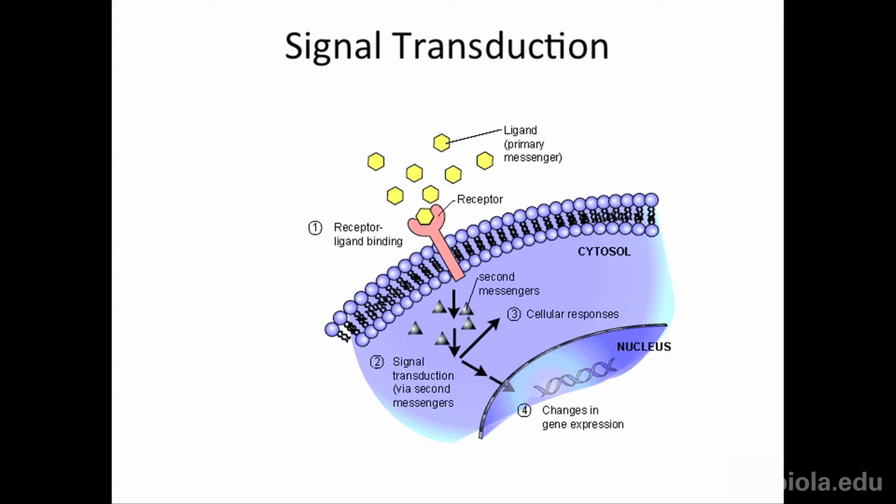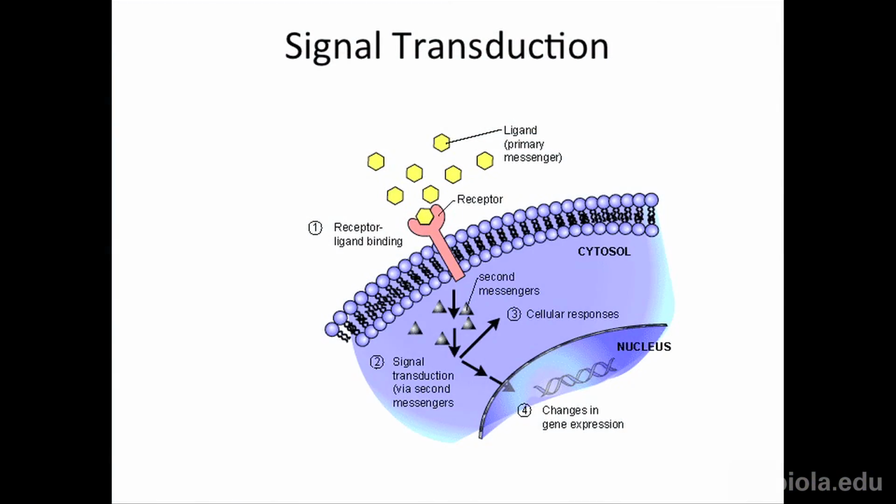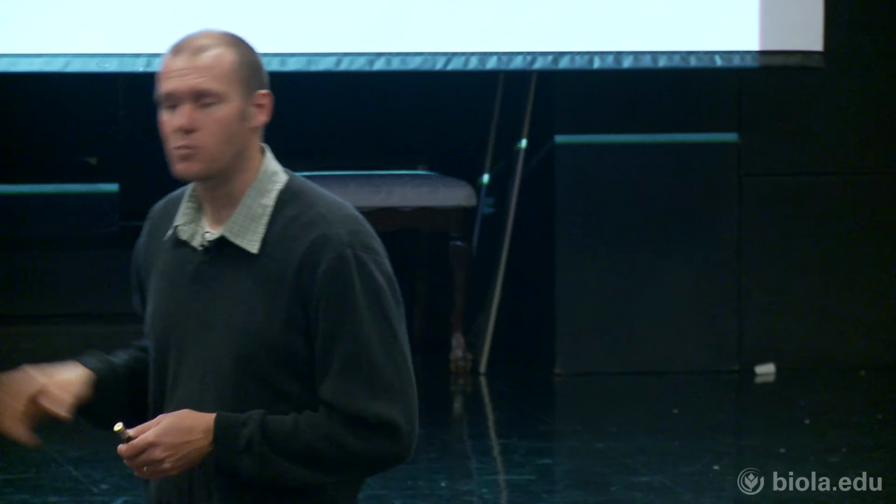Eventually, though, some protein must make it into the nucleus and activate a transcription factor, right? Because if we're going to get new genes to be expressed, genes get expressed because a transcription factor sits down on the genome and recruits in RNA polymerase to actually turn on a new gene, right? So at some point, these second messengers must enter the nucleus and activate a transcription factor. That transcription factor sits down, recruits RNA polymerase, and now we're expressing new genes in response to that environmental stimulus, that message from another cell. Okay. This is one mechanism of cells changing another cell's gene expression.